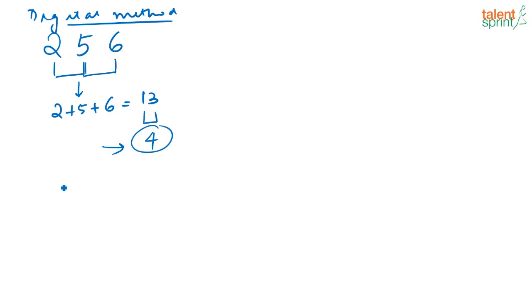Similarly, if you have a number, let us say 438. Now what is 4 plus 3? 7. 7 plus 8? 15, correct? So 5 plus 1, 6. So 6 is going to be the digital root of this number. So this is how you calculate the digital root of a number. Now how do I make use of this digital root when it comes to solving any question? Now let us take a simple addition: 236 plus 432, that is equal to 668.